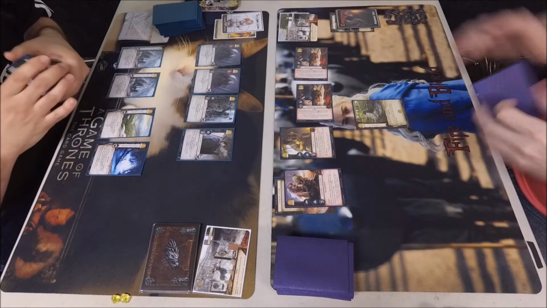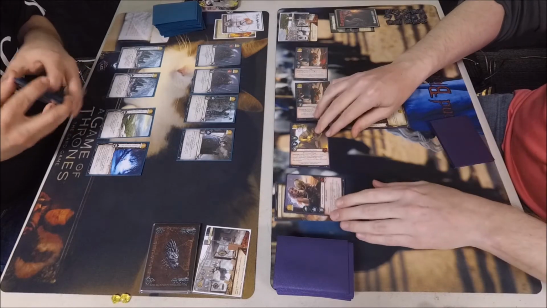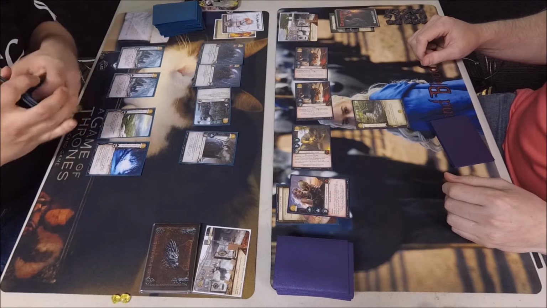Which is enough to get that Shadow Tower Mason with an Intrigue icon in front of Miri, which is going to probably happen here. Intrigue challenge, Shadow Tower Mason. Defend. Blocks for 2.